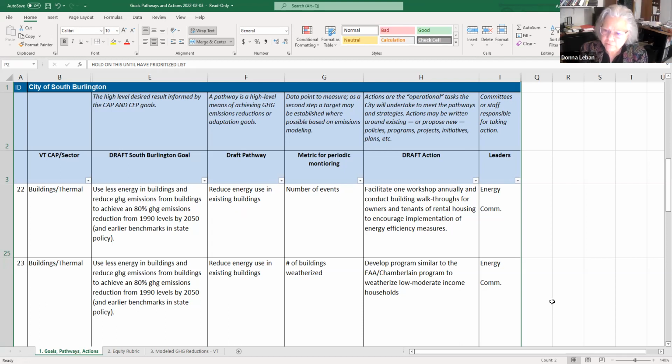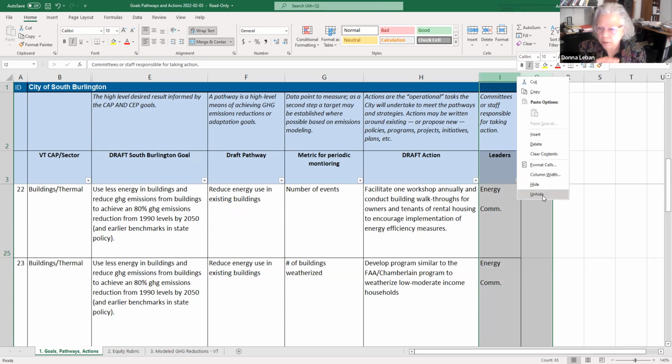Well, I think eventually you do, that's part of the winnowing down process. But one place that, we're supposed to read the part about just transitions, and I found that a very important way of, if we say reduce energy use in existing buildings, okay, existing buildings, break that down.